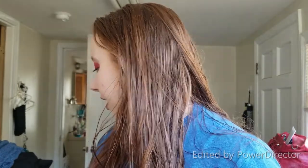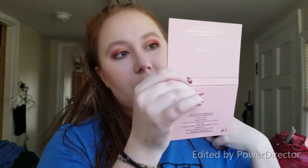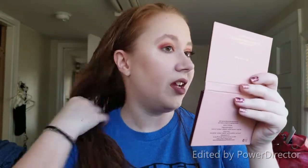I will say that looking up close, just from the time that I applied the foundation even to now, which has only been like 20 minutes, so it's just after 11, it does look like, I don't know if it's due to the powder or blending everything on top of it, it does look like it's blended in a little bit better. Oh, and my brows are the e.l.f. Brow Pencil in Taupe, which is my favorite. They're a little bold, but that's kind of been my thing lately. I don't know why I like it so much.